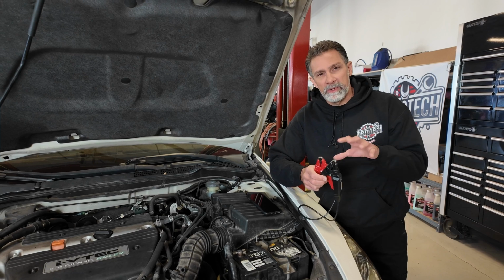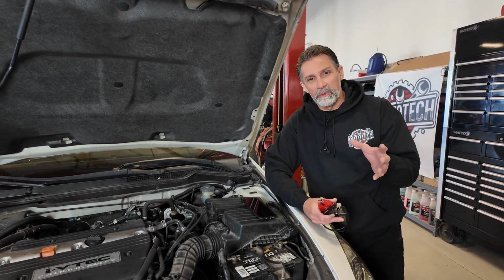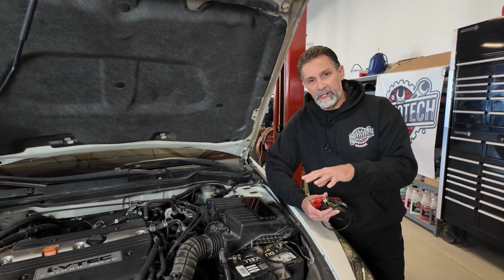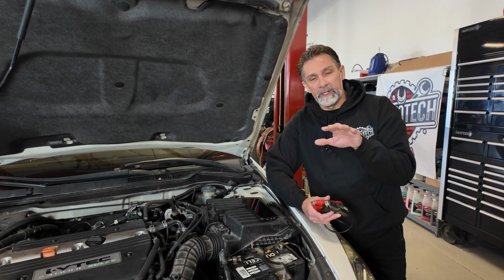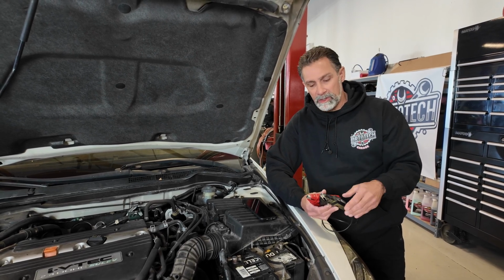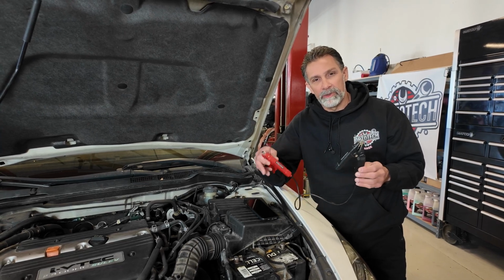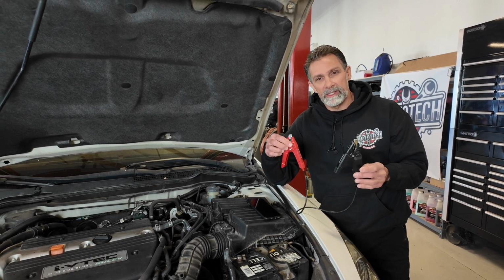So there are some specifications for batteries. Generally speaking, these batteries are going to be in the 6 milliohm range for a good battery, and that's for a flooded type battery. Some of the other batteries, like an AGM battery, actually have a little bit lower resistance range. So this tool is designed to pass a very small alternating current through the battery at a very specific frequency, and it's measuring its internal resistance that way.